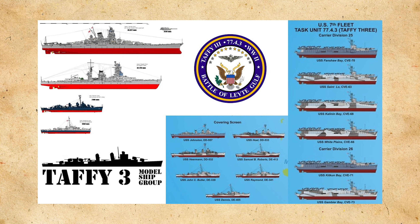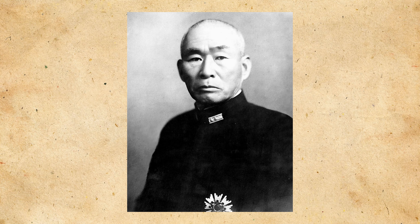Now, it's going to be a pretty complicated battle to cover here, so you're going to have to bear with me. The battle is the Battle of Samar, where it pitted Taffy III against the forces of Takeo Kurita. Taffy III had 6 escort carriers, 3 destroyers, and 4 destroyer escorts, against Kurita's 4 battleships, 6 heavy cruisers, 2 light cruisers, and 11 destroyers.